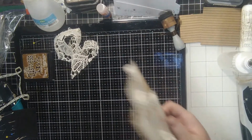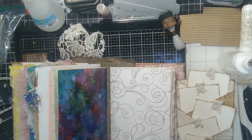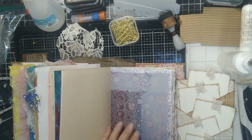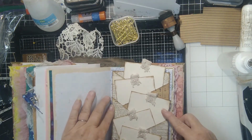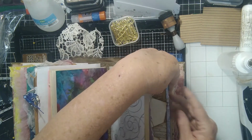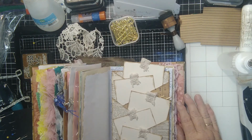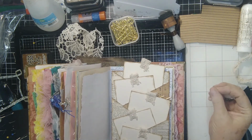We can take our journal, and I have some really big paper clips. And we can use one of these and find a page that we want. I like that blue one. Blue's not really a big color of mine, but I like it. And you can clip it in. Then you have it where you can take it out and write on it. Use however you want to use it. So anyway, that's our little tag. That's my take on Miss E's zigzag journal page.